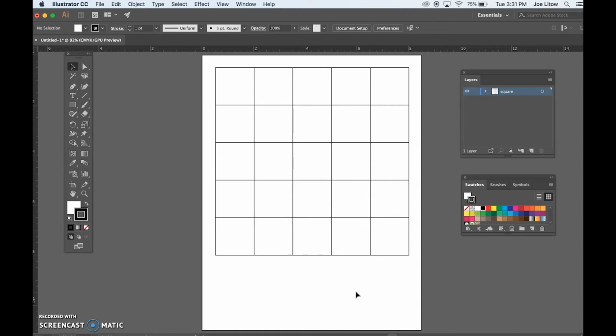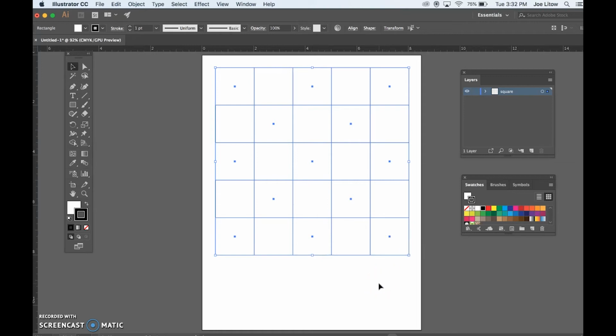Now, in order to learn about selecting and coloring with the swatches, let's point to the first square, hold the Shift down, and go to the third and the fifth and proceed down the checkerboard, selecting every other one. Now I have selected all of them.